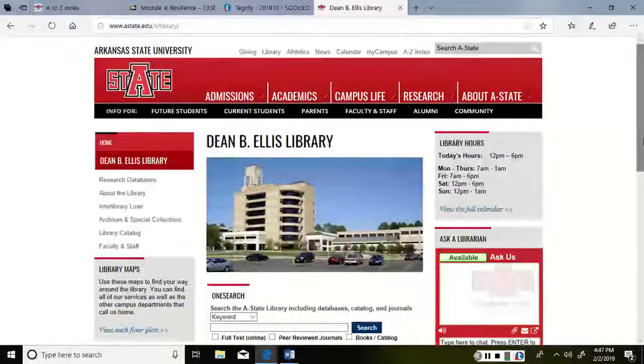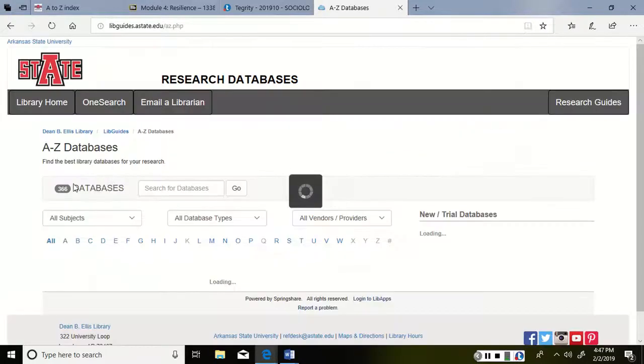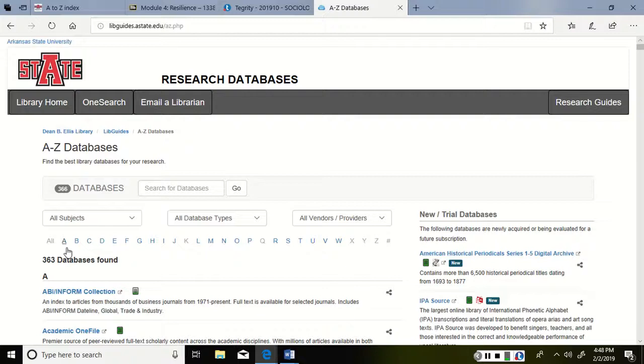Our library is filled with digital copies as well as hard copies, but hardly anybody goes there for hard copies anymore, but digital copies of peer-reviewed research. You can search for them in research databases. If you know there's a topic you're really interested in, our databases are organized by topic. So you might think of these as like giant filing cabinets, and within each file drawer, there are a bunch of different databases that then break into smaller journals, and then you have the issues of the journals, and then you have the actual articles.